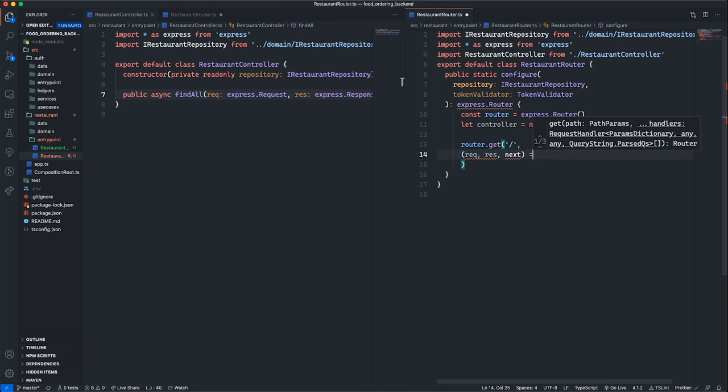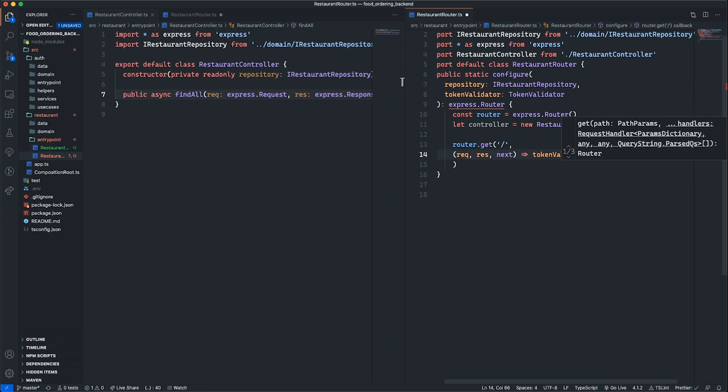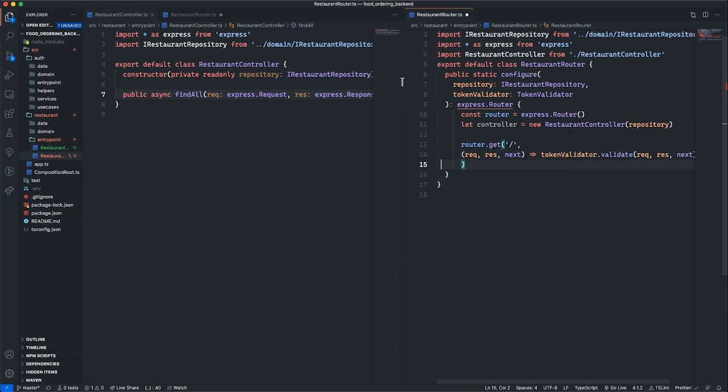So now I'm calling a middleware here, and this middleware is the token validator, and this will validate the request to say whether or not the token that is passed is valid.